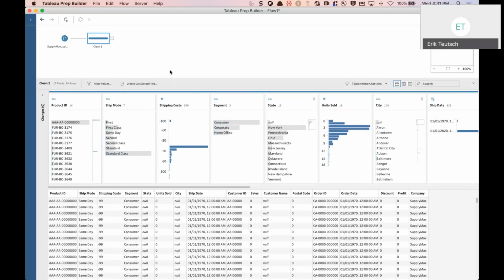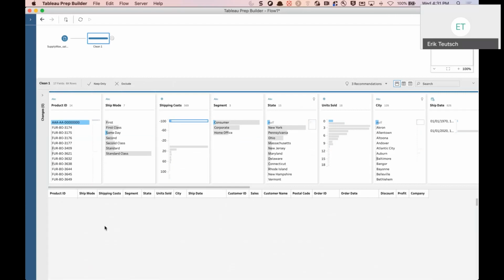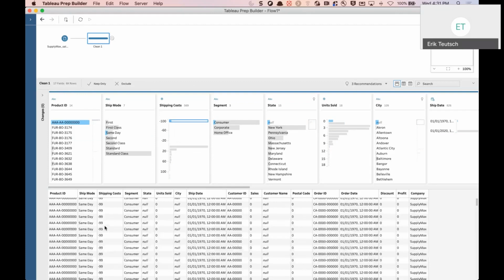And if I deselect that and start looking around a little bit more, I'll notice that my shipping cost has mostly positive values, and you can see a lot of them fall into this 0 to 10 bin, which makes some sense given the business, and a little more in the 10 to 20 and that sort of thing. But everything's a positive value except for this. Now, if we select it, what you'll start to see is the shipping costs get filtered down, and they all seem to be this 99 value.